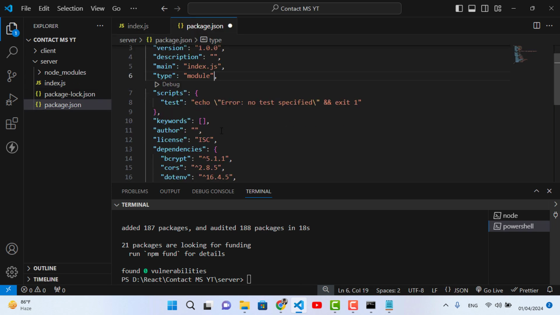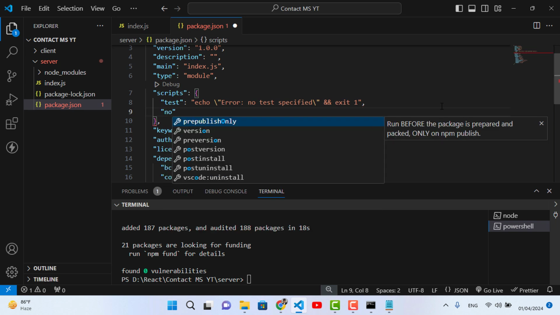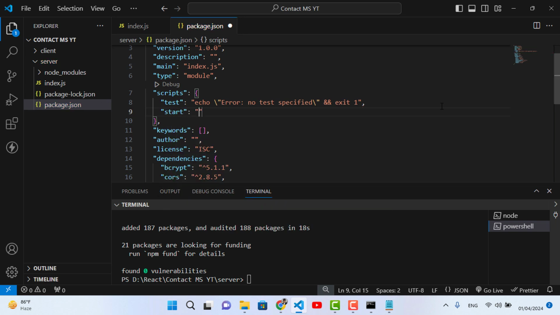And one more thing, now let's use the nodemon package that we have installed. Let's come here to the scripts, and here I will add start. Here I will write nodemon index.js. It means it will use nodemon to start index.js. Whenever we make changes inside our server side app, nodemon will automatically refresh it for us. If we don't use the nodemon package, then we should run our app again and again in the terminal whenever we change our server side app. But now we will just run it for the first time. After that, it will refresh for us automatically.